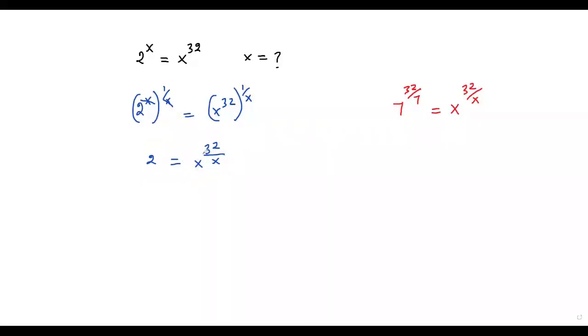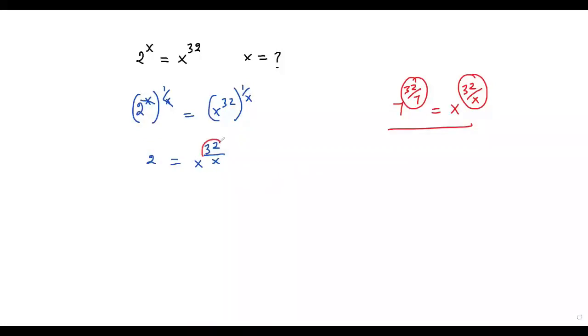Here we have 32 over x. Actually, in this equation, we got 32 over x on the right side, and the same exponent, 32 over 7, on the left side. But here, I don't have any exponent for 2. I particularly need an exponent in the form of 32 over 2 or something like this, but we don't have such an exponent. It's also not possible to get an exponent as a fraction with numerator 32 for this 2.